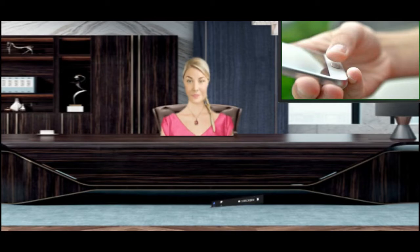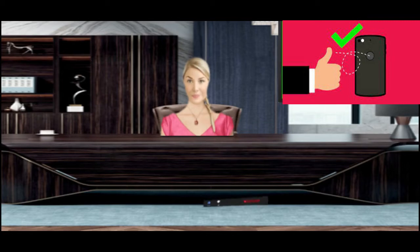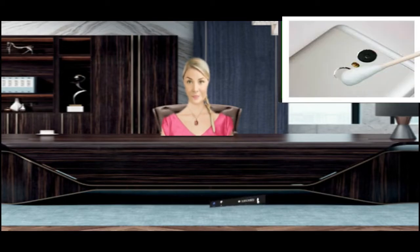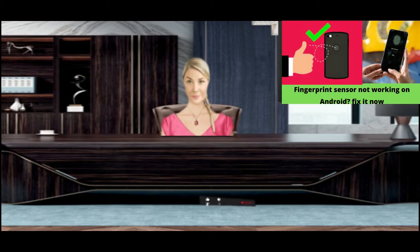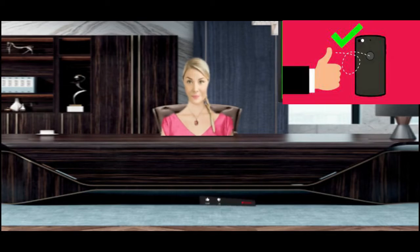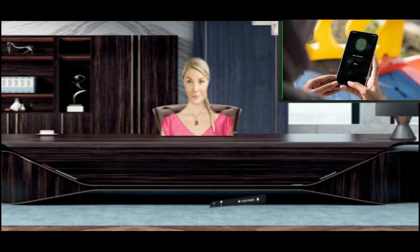2. Check if the fingerprint sensor is clean. Assuming your finger is clean, now is the time to take care of the fingerprint sensor. If it's not clean, you'll have user authentication issues. Oils, liquids, or other things that partially or completely cover the fingerprint sensor will distort its ability to record touch, so you will have a hard time unlocking the phone this way. You can use a slightly damp cloth or tissue to clean the unit. You should not use hard or sharp objects such as keys to remove debris collected on the unit, as it will cause more damage.